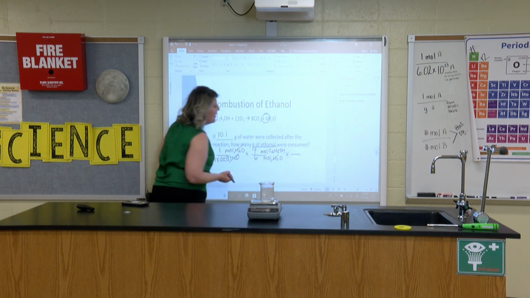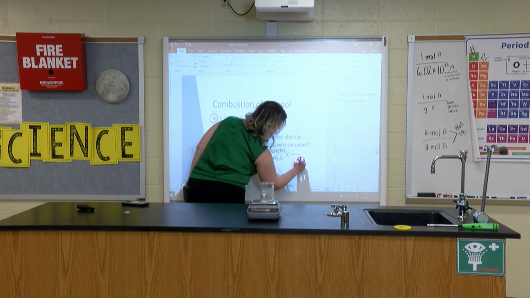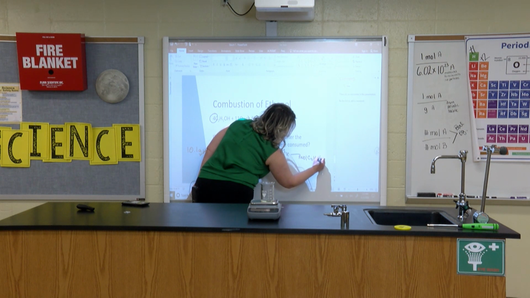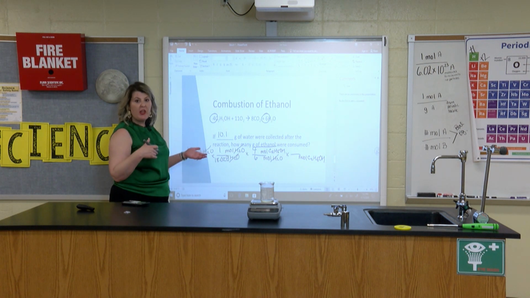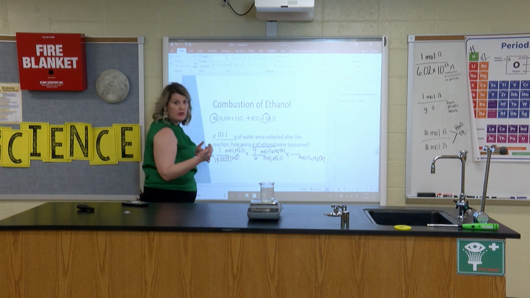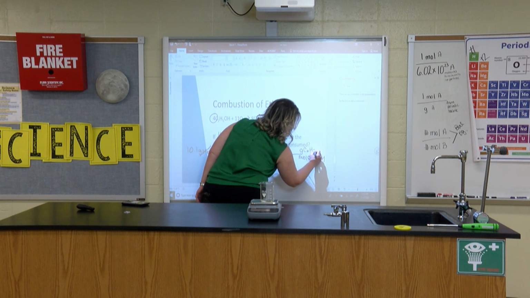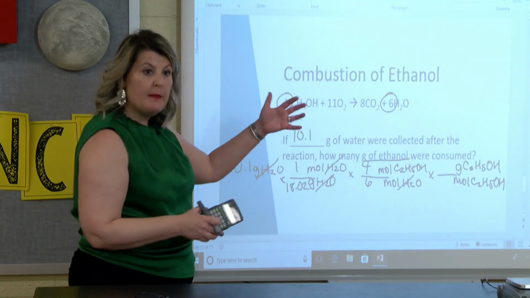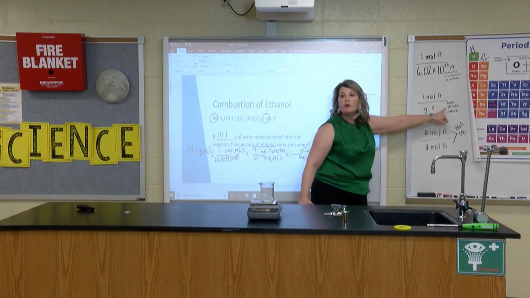We don't want moles of ethanol. We want grams of ethanol. So I'm going to do another X and a line. On the bottom, I'm going to put mole of ethanol. On the top, can I put grams of ethanol with moles of ethanol? And the answer is yes. They're the same chemical. So on the top, I'm going to put grams of ethanol. When you have grams and moles, where do grams come from? Grams come from the periodic table.